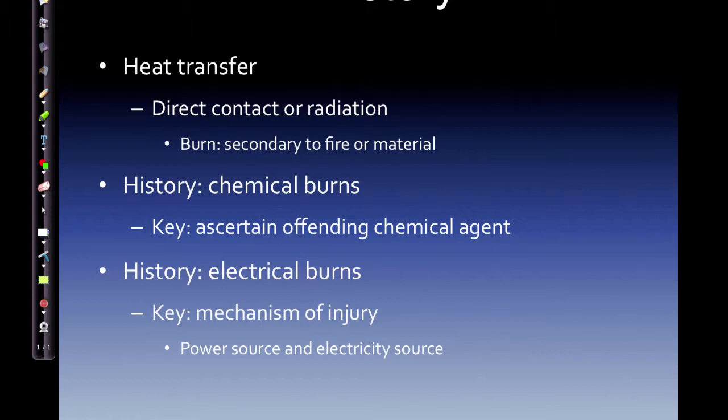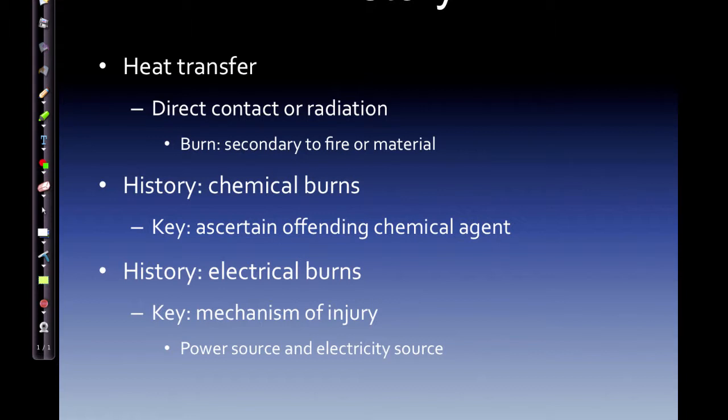for a patient with chemical burns, the key is to ascertain the offending chemical agent. Physical forms of what the agent was in, like was it a liquid, was it a solid, or was it a gas. Exposure volume, the amount the patient was actually exposed to, and the total time of the exposure.